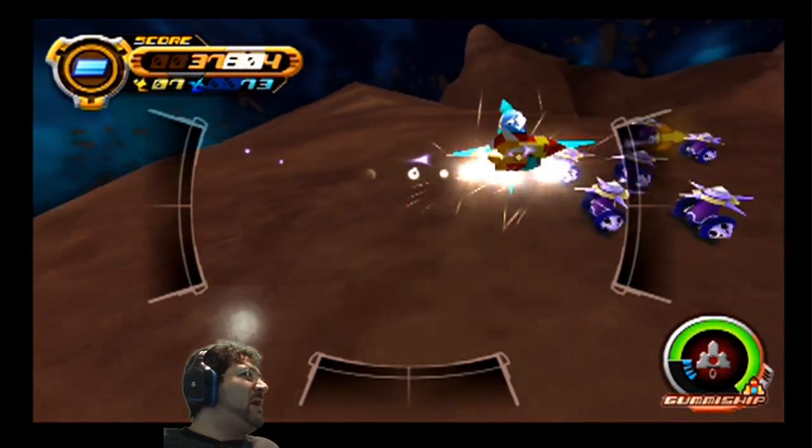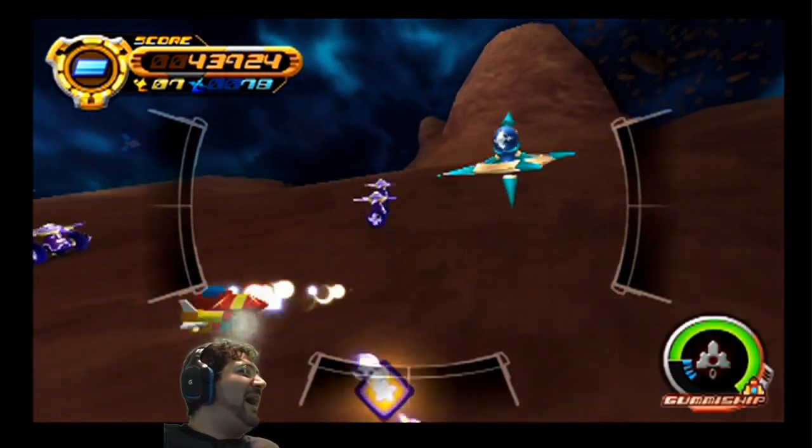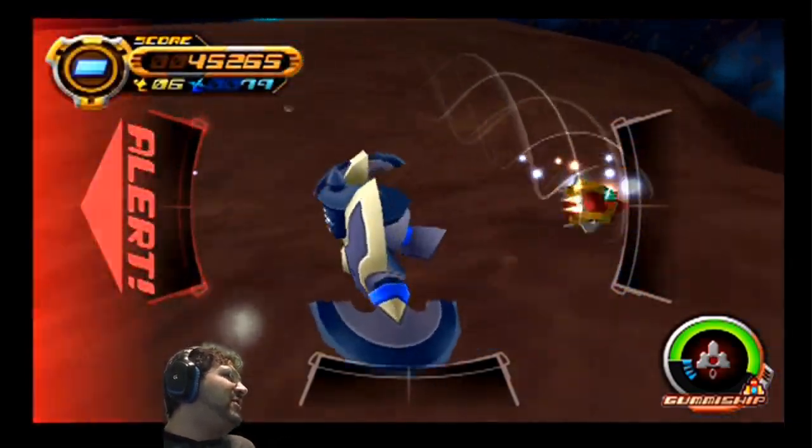Oh, there's a gold one coming up. I can see it on radar. Oh, this guy, he needs to die. Die, yes! Ha-ha, I got a thunder! Alright, these things are invincible from the front, but don't worry, we're going to rotate camera angle now and get that.